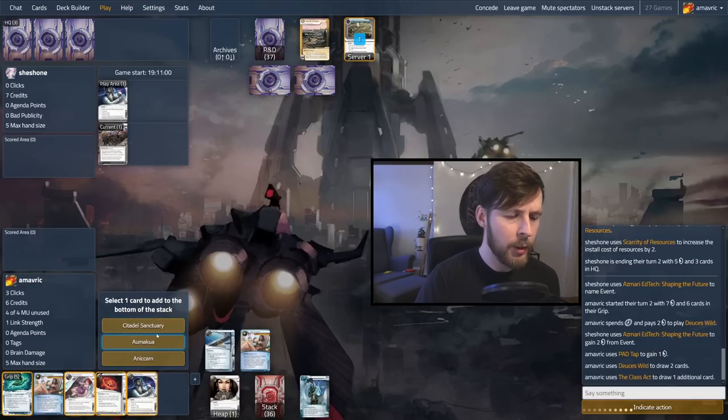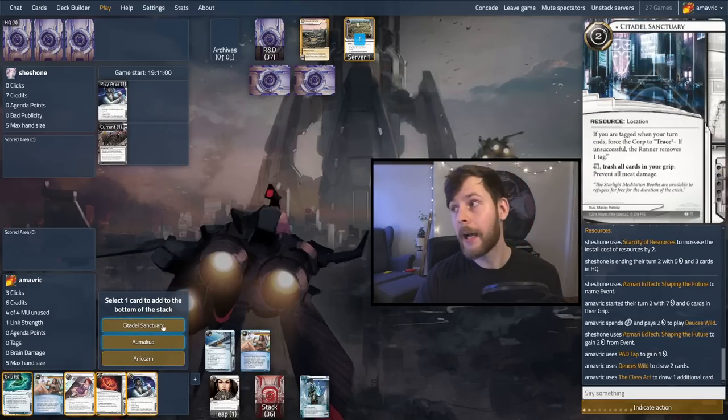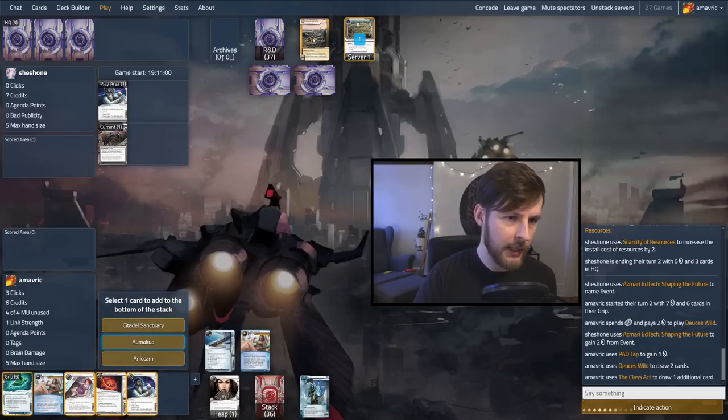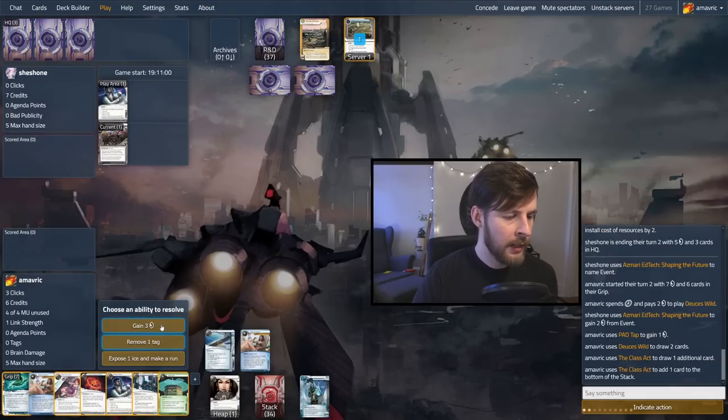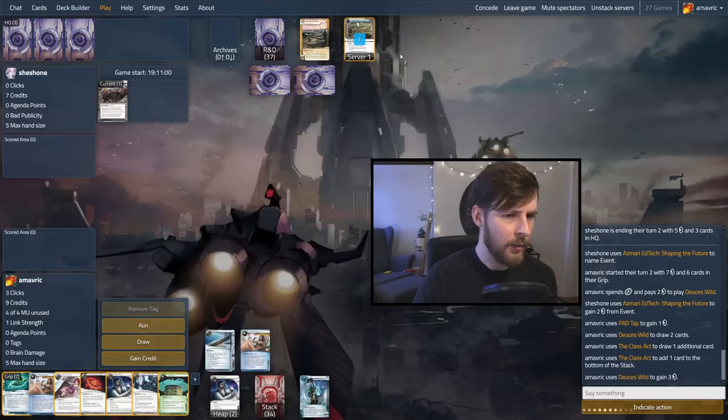We don't want that Amakua. We have Citadel Sanctuary, which is a really good tech against IP Block and just a lot of tagging cards. They might be on Seasource or Hardening News, stuff like that. And I think we could expose an ice and make a run so we know what this ice is. Our money, it kind of matters for us to interact with them. I think we can just like run that to deny them some money.